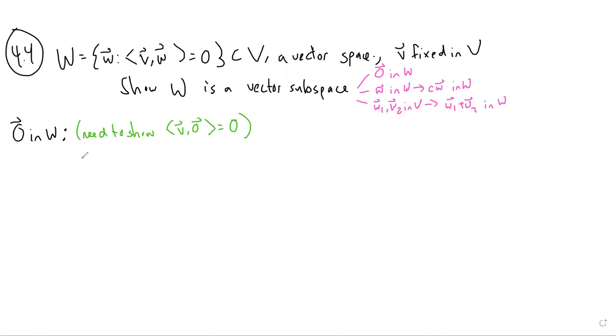If I want to calculate V with the 0 vector, well, the 0 vector is 0 times literally anything. So just for the sake of convenience, I can say it's 0 times V. Those are things that we know, going way back to the axioms of vector spaces. And now I can use the constant multiplier to pull the 0 out and say it's 0 times V with itself. And now it doesn't really matter what that inner product is, because it's 0 times something, and that's going to be 0. So it's a little bit of a trick, but it does work for us.